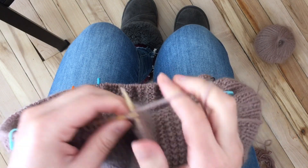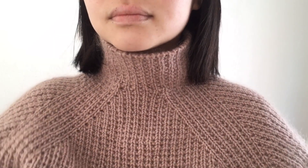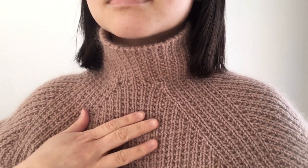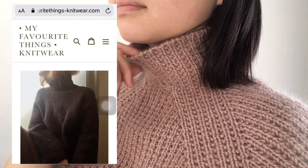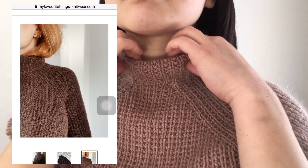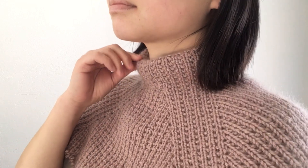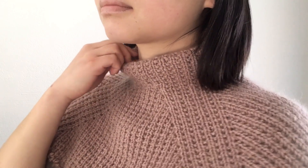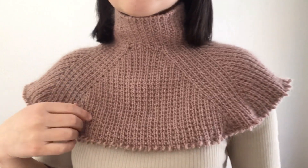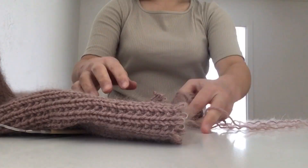Let's get back to my knitting project. This is how much I've knitted so far. This sweater is knit top-down and you start from the neckband. The original pattern calls for a turtleneck, but since I wanted something more spring-appropriate, I decided to do just a simple neckband that sits slightly higher than the collarbone. But this collar is a bit too long — I like everything else, just not the height of the collar.